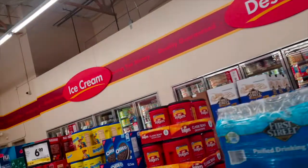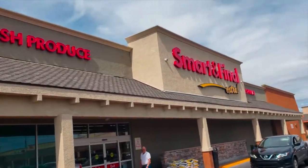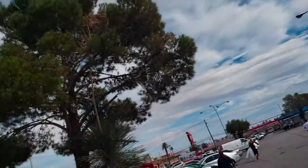They also told us there's no meat section around here. I don't see the butcher. I had to stop and ask somebody, where do you get the meat from? Because I'm totally lost here. They have a meat section though. I'm good, because I do not want to go to the other Smart and Final, because it is all the way on the other side of town, and I'm lazy. Oh, God, I don't think they have it. Boneless beef top round. No, there is no shoulder clod here. Now, I had to bring myself all the way over to another Smart and Final on the other side of town just because they did not have the stuff that I needed in order to make this shoulder clod. Hopefully, they have it here. If not, I'm going to have to do this a whole other day.